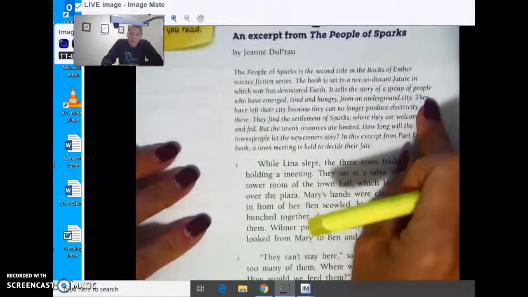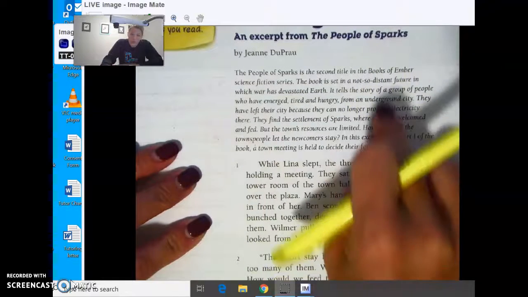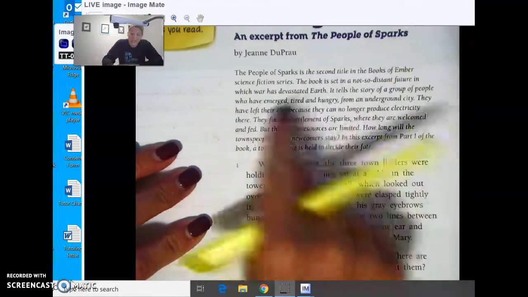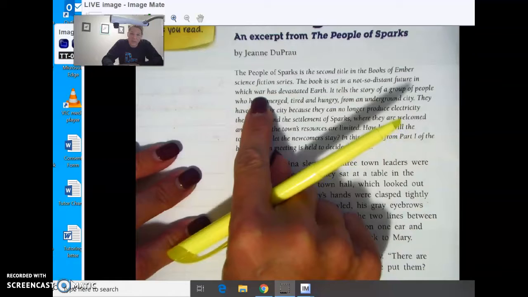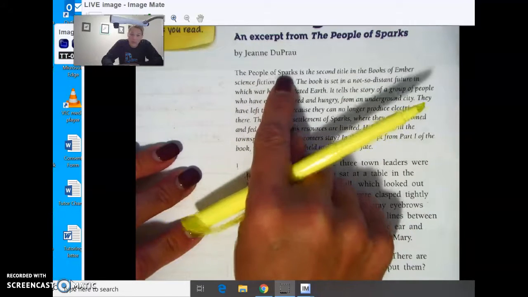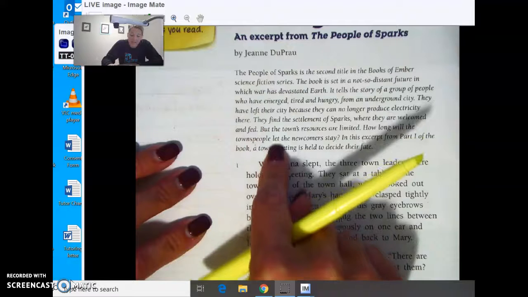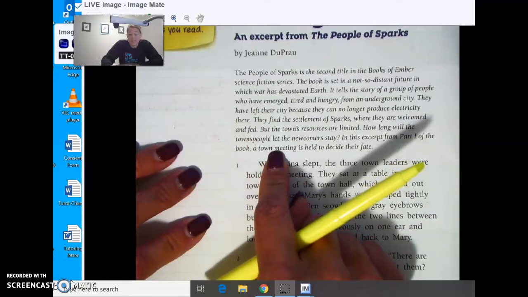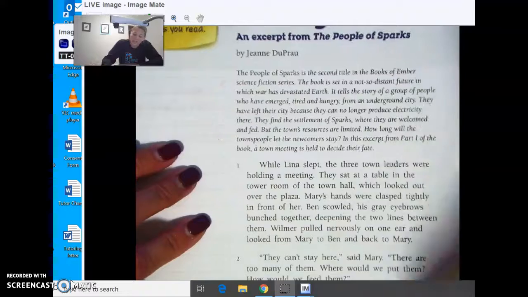You'll notice in this story, the first part of the story, it's kind of like an introduction, it's in italics. So do you see how the words are a little bit cursive looking compared to the first few words? That's regular print. Everything else here is italics. That usually lets you know that it's something that's important or something different from the rest of the text. So I'm going to read that.